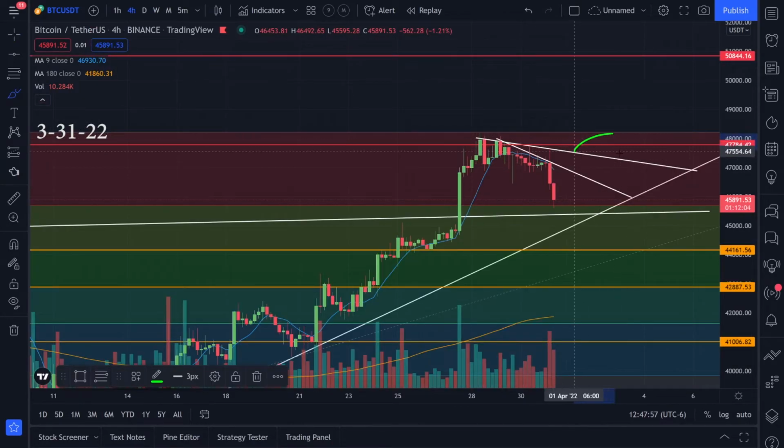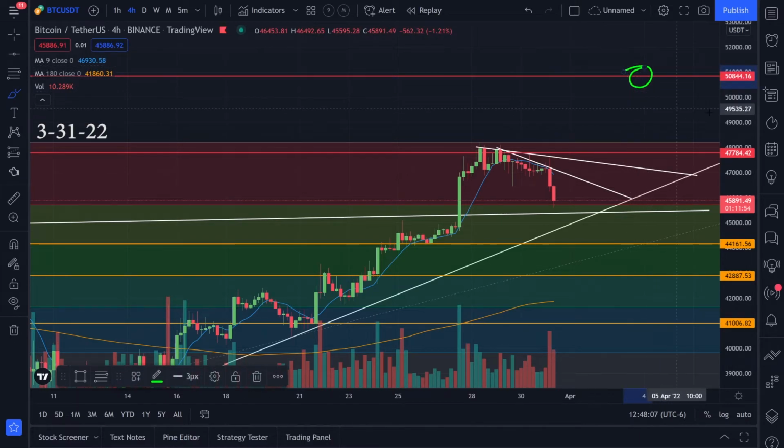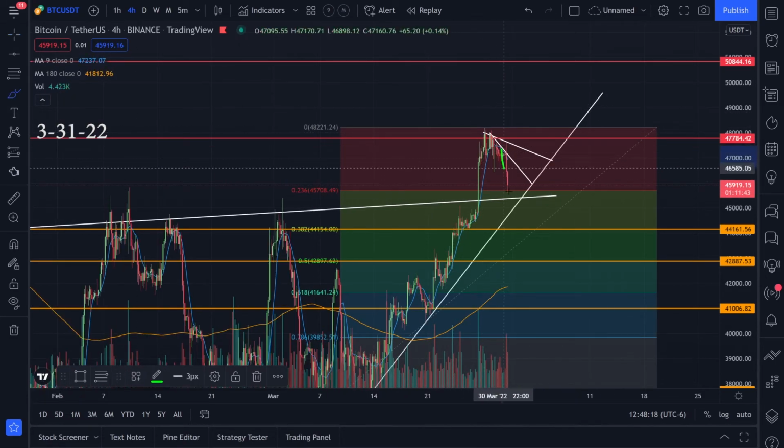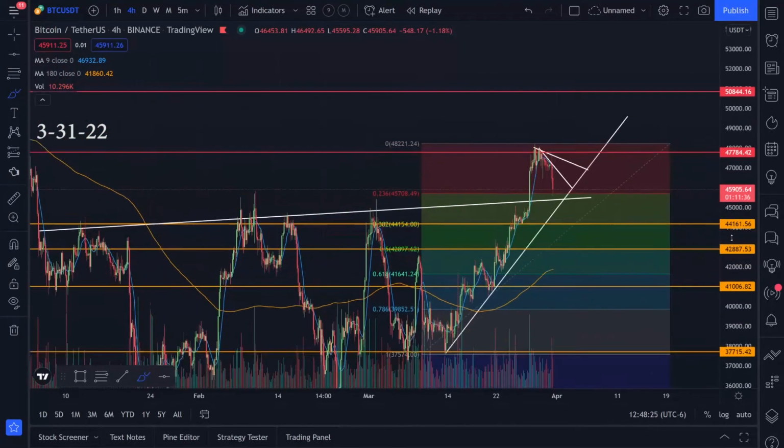50,844. If we could break this red horizontal line or this top right here, then maybe we could get more confident on coming up to this 50,844 resistance. I'm not 100% sure if it's going to get support and we're going to get a bounce, or if we're going to break the trend line going to the downside. But these are just some of the levels that I'm watching and some of the things that I'm kind of keeping my eye on.